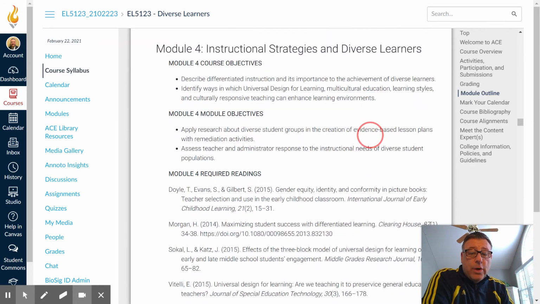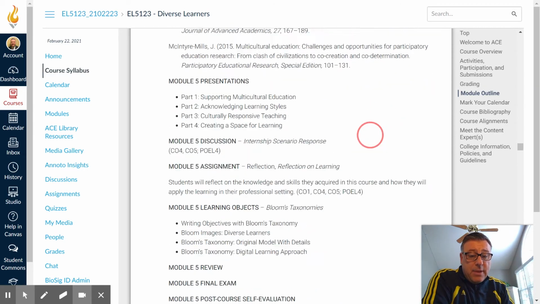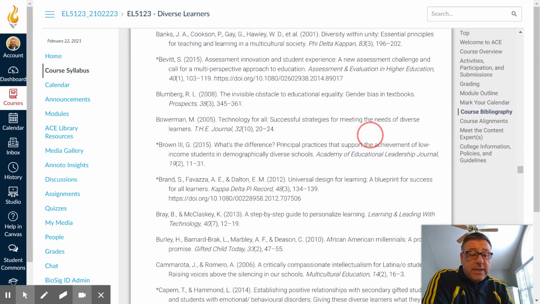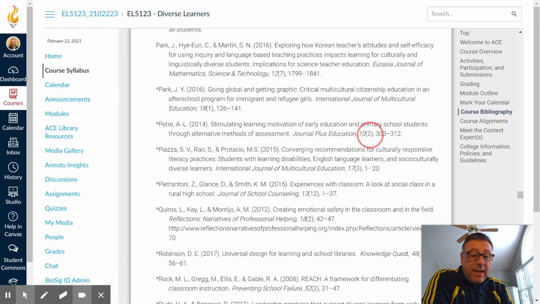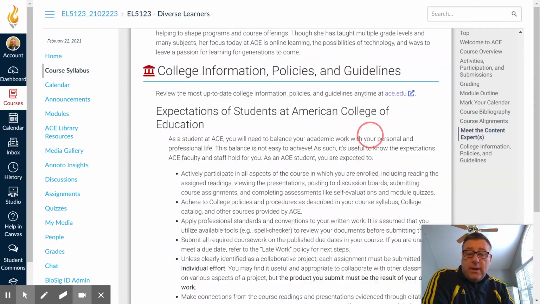It's a 5-week course, with a very specific timeline for you to complete and submit your assignments. And so how you calendar your time is very important in this course.